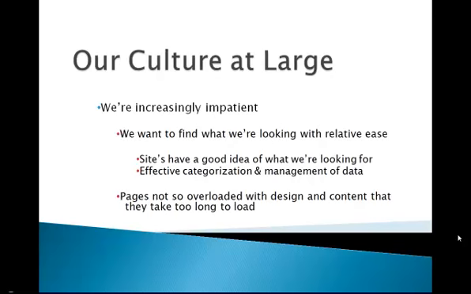Finally then, what does this mean for our culture at large? Being that we use technology that is increasingly fast, we're also becoming increasingly impatient as a result. We want to find what we're looking for with relative ease and not take the whole day to do it. So then, sites have to have a good idea of what we're looking for in the first place, or anticipating us, and they also have to have effective categorization in place so that their data is managed properly. And lastly, we're not going to want to wait around all day for a page to load, so effective design is also necessary for pages so that they're not so overloaded that they take a certain amount of download time.